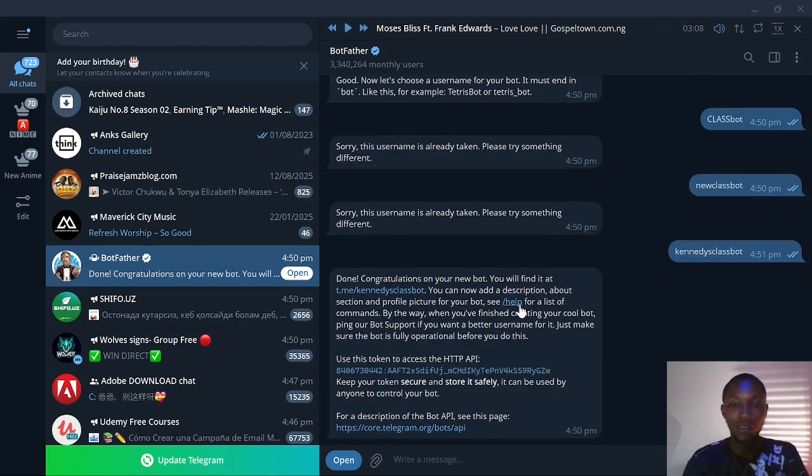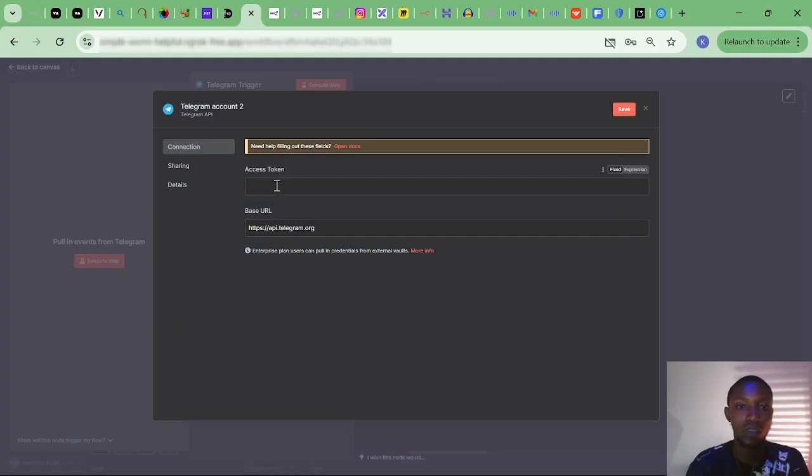All right. Congratulations. Now this is the bot that we've created, and we just have to copy this access token. This is the access token that we are going to use on anything. Now let's get back to anything and paste the access token here and save it.